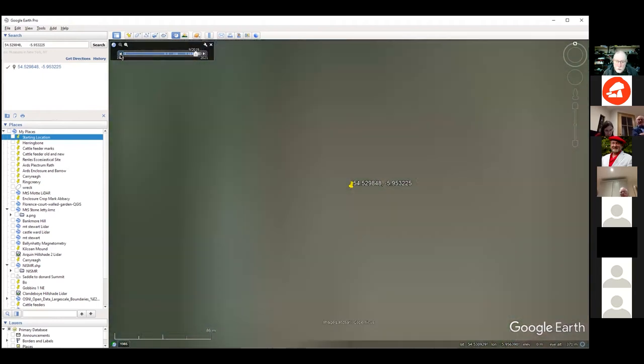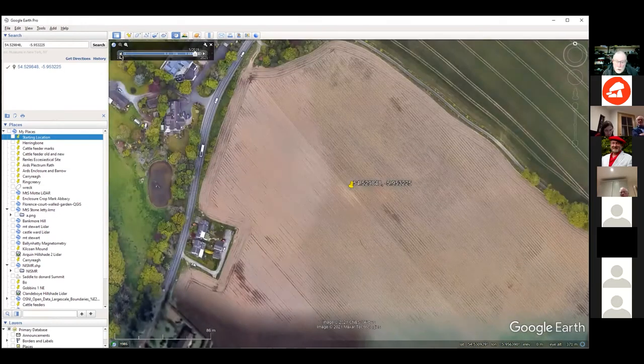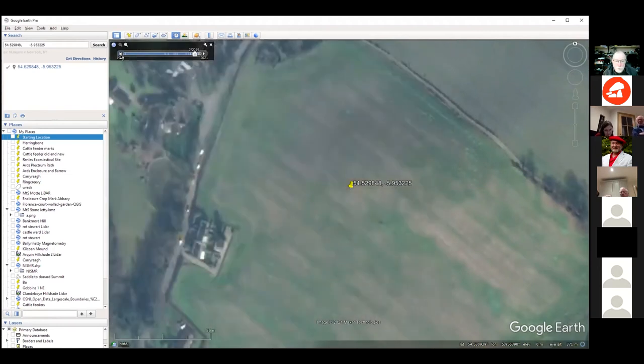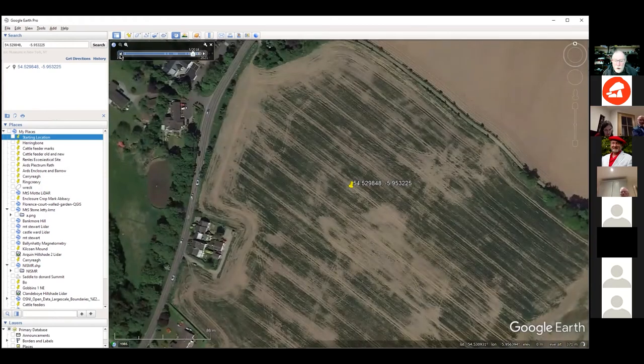That looks much the same. That one, you can't see it at all. Yeah, the field's ploughed at this time, May 2019. It's ploughed, can't see it at all. That's again one of these split flights, two different flights, happens to overlap there. 2019, still not there, nothing there really. You can sort of see it there, those two features. 2018, looks like a crop partially growing there, so again, you can't see anything.